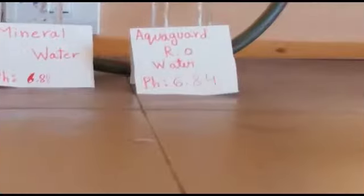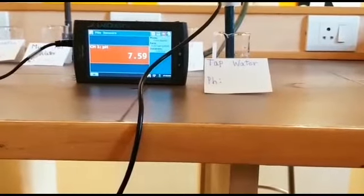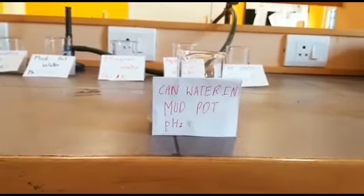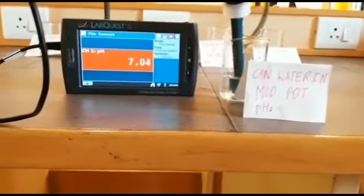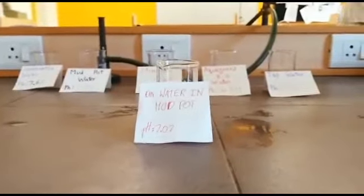So now we're going to test the pH of the AquaGuard water, also known as RO water. So the final pH of the AquaGuard RO water is 6.84. We're going to test the pH of tap water. As you can see, the pH of tap water is somewhere close to 7.6. Therefore, the pH of tap water is 7.6. Now we're going to test the pH of canned water in mud pot. As you can see, it has neutralized a lot and has improved a lot since we have kept the canned water in the mud pot. Therefore, the pH of canned water in mud pot is 7.07.